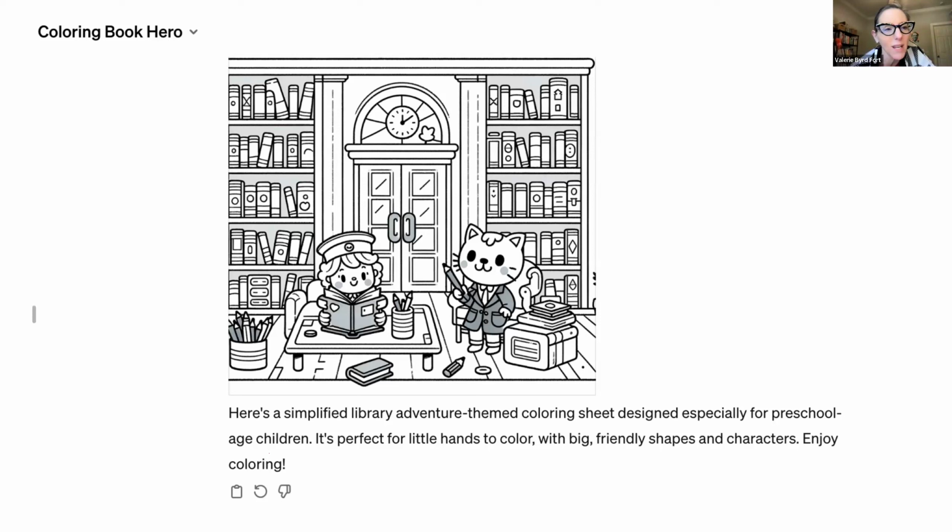I know the summer reading theme is like adventure awaits or something like that. So I put adventure in the library as my prompt, and it gave me a very detailed coloring sheet, which would be great for adults and teenagers. But the one that I shared here is when I said make it a little bit easier for younger children. So you can use these resources and tools in so many practical ways in your library.